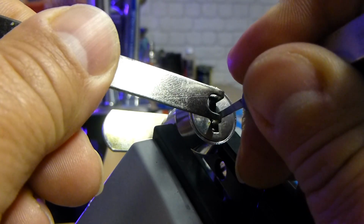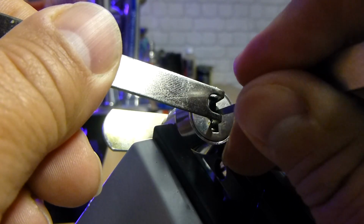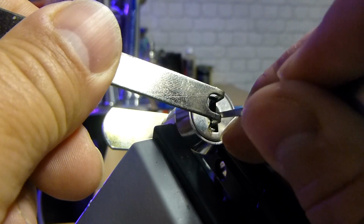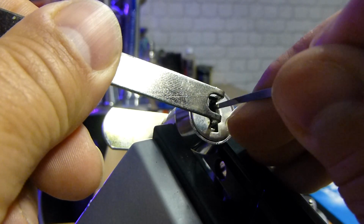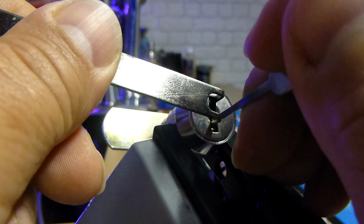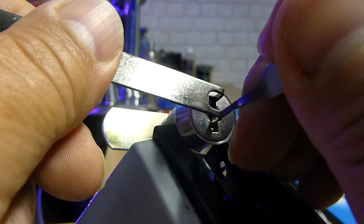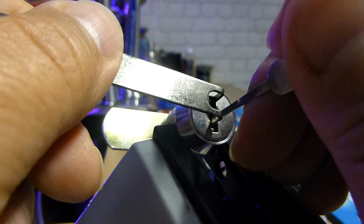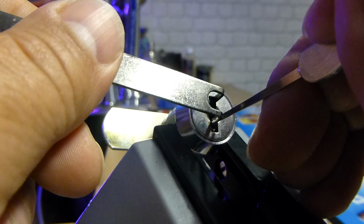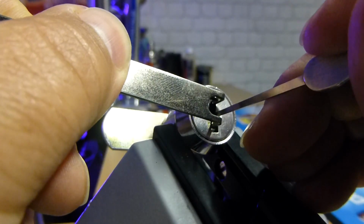Oops, I felt like it had popped back in. Another wafer clicked into place. Oops, my tension wrench slipped out, but I think we saved it.